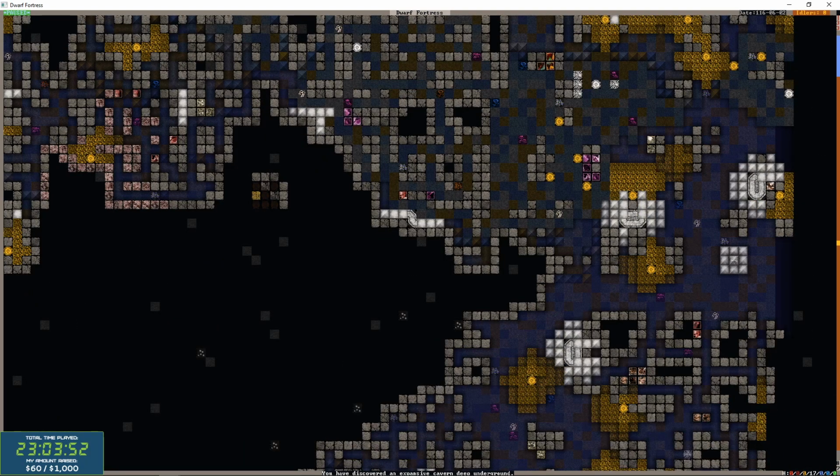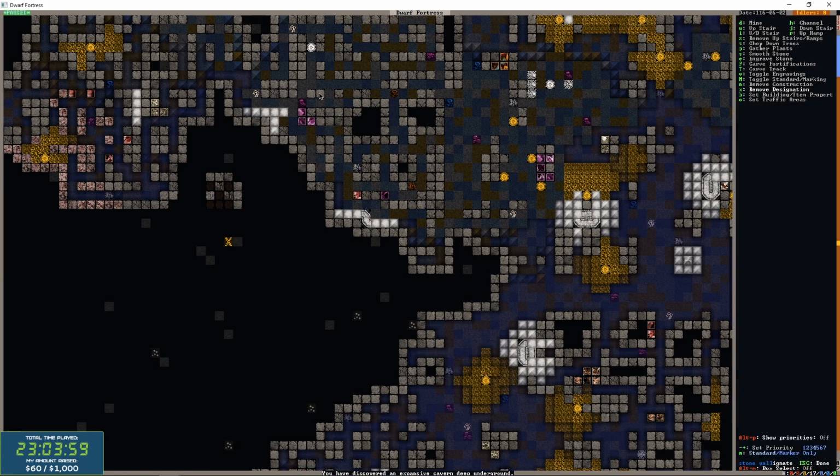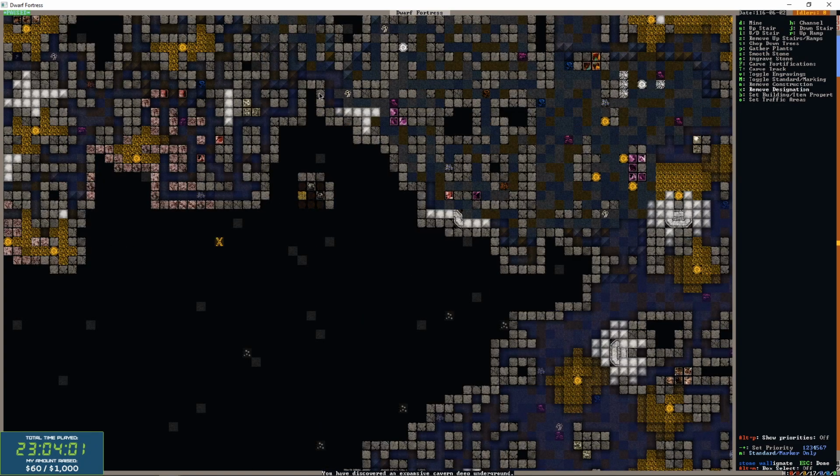It doesn't look like we're connected to anything here. So that's got to go away. These all have to be ups. Okay, so now what we do is we cancel all of these. We turn them into up staircases because this becomes the bottom of the staircase for now.